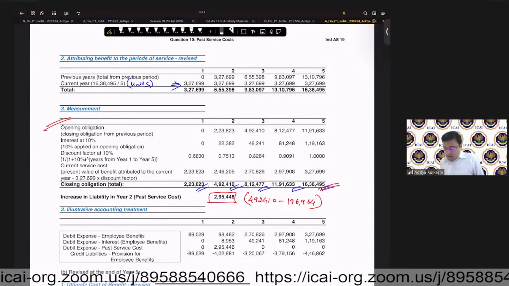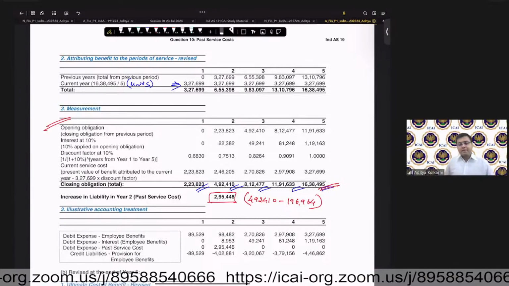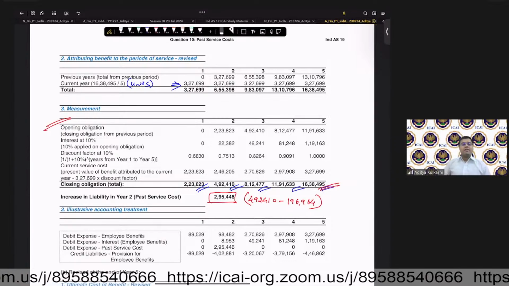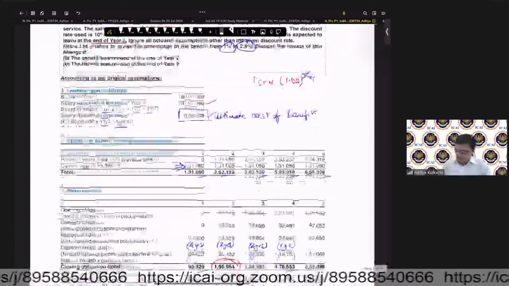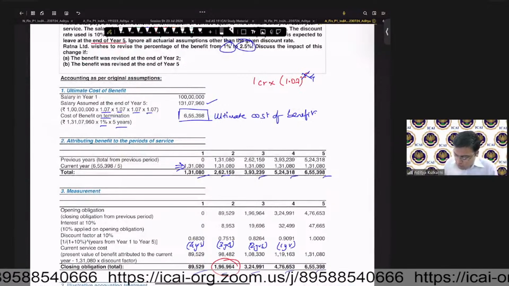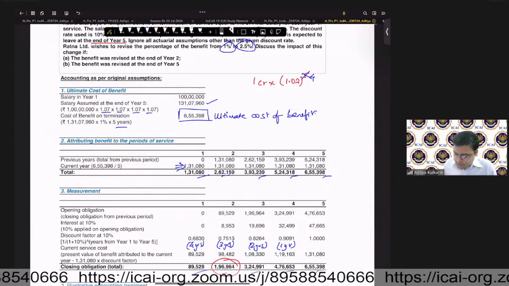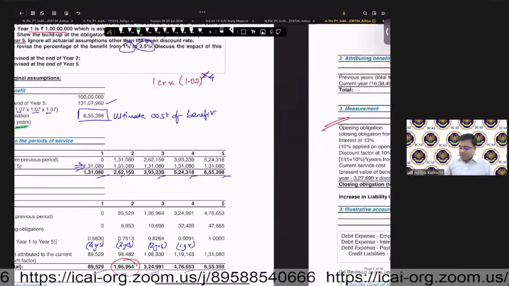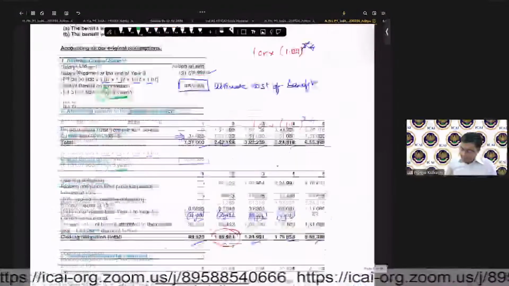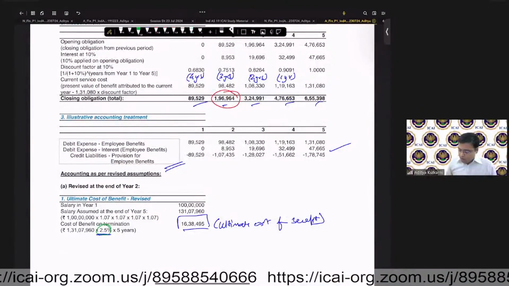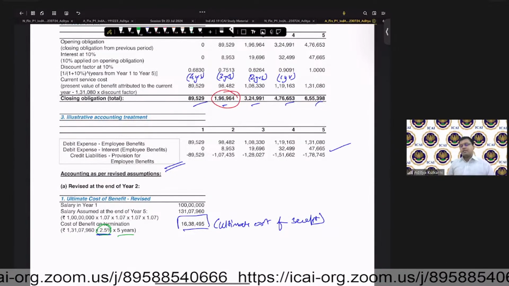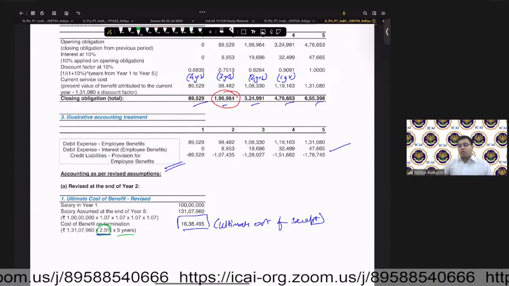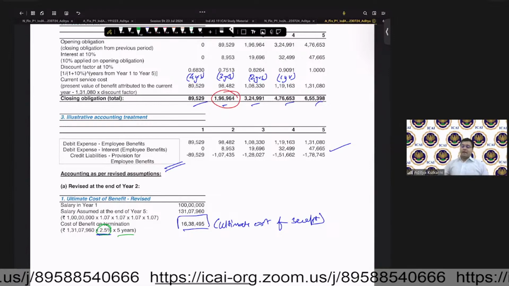Is it pertaining only to the current period or is it also for the previous period? It is also for the previous period. See, look at this. 1.31 crore into 1% into 5 years, or one year has passed by. And now you look at this, it is 1 crore into 1.31 crore into 2.5% into 5 years. That means this is for the year that has passed by also.